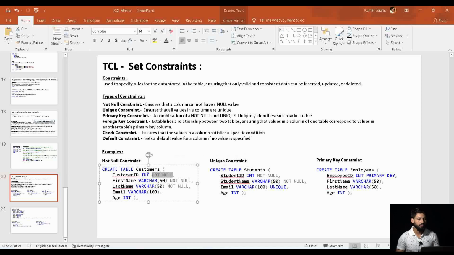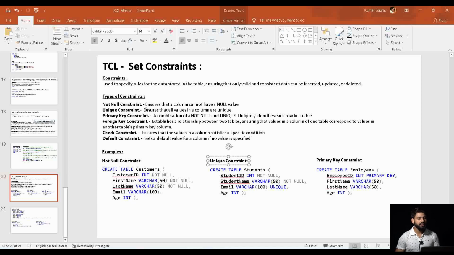That is, we are telling the table not to allow any customer ID to be null. Whenever they input a value, there should be a not null value in customer ID. Similarly for first name and last name. Email can be null, so we are not providing any constraint there. That means it can be anything; you are not bothered about email or age.